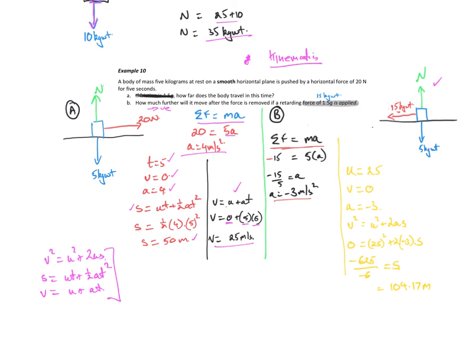So if we want to work out, I've got an initial velocity of 25. I want to know when it comes to rest, so the final velocity is 0. Acceleration of negative 3 meters per second squared. V squared equals U squared plus 2AS. If I substitute that in and rearrange it and work everything out correctly, it will travel a further 104.17 meters. All right, so it really is a big overlap when we start having motion between our kinematics rules and our forces knowledge.